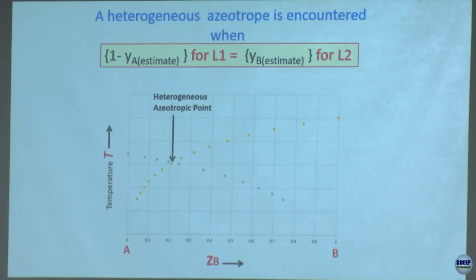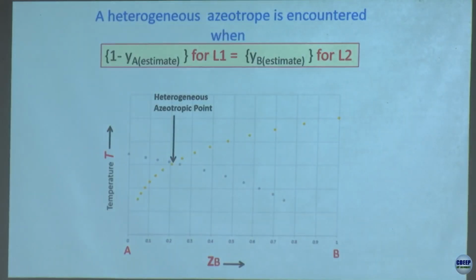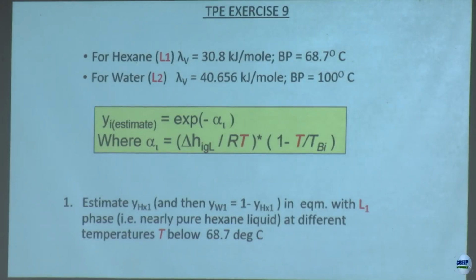What I would suggest is, this is what happens. When you do those estimations, you will get these kind of curves. Say for example, this is ZB. So in terms of B, we have plotted everything. This is the dew point line for B in equilibrium with B. This is the dew point line for A in equilibrium with A, and this intersection is the azeotropic point. It's a fairly straightforward estimation, but just to become familiar with it, we will complete this small exercise.